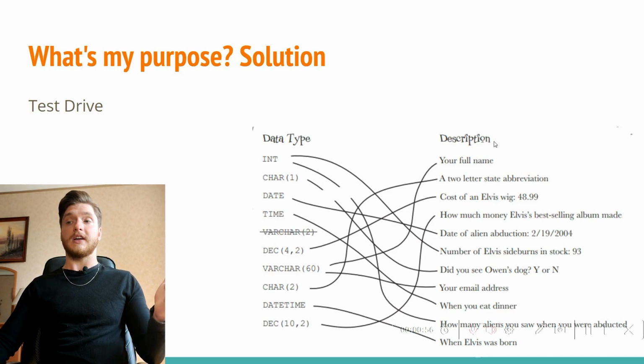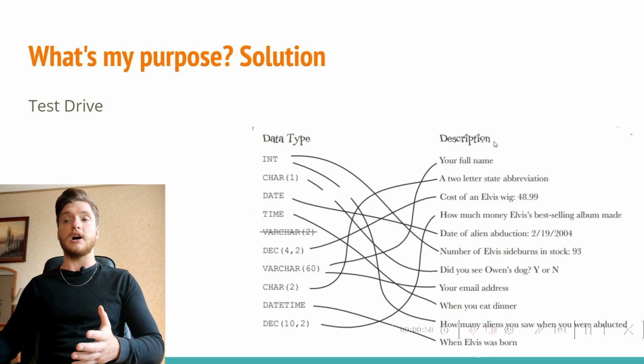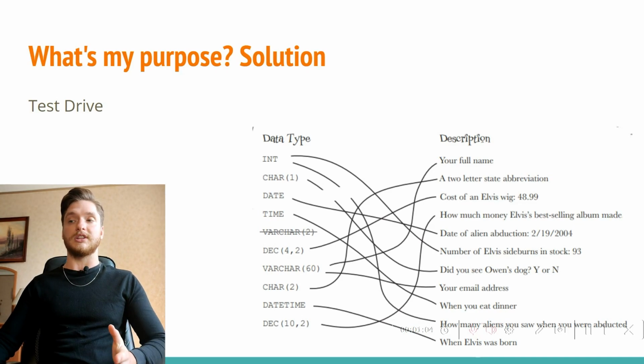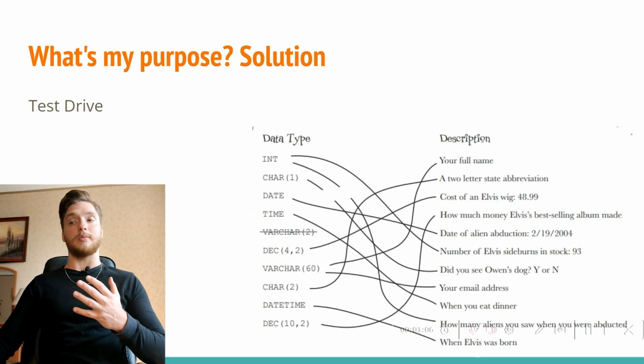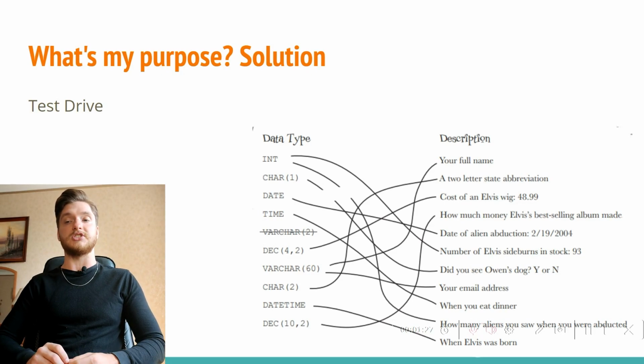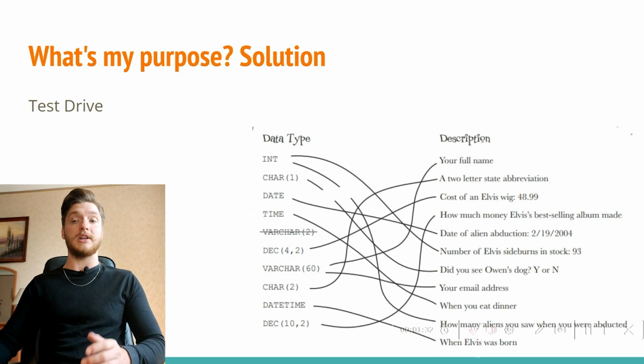When the length of the text value can vary, VARCHAR is a good choice. Make it long enough to hold whatever value someone will probably need to store. When you know exactly how many characters to expect in the column, use CHAR. DEC is generally used to store prices in addition to other decimal values. These two numbers show how many digits the database should expect in front of the decimal and how many after.